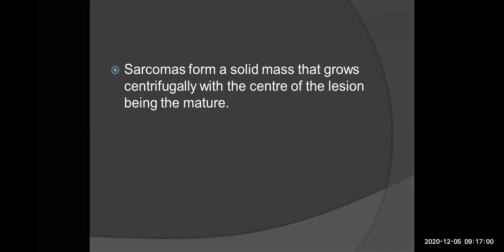So sarcomas are enclosed by a pseudocapsule. This part is important, guys. Later, when we talk about treatment, this part is important. Sarcomas are enclosed by a pseudocapsule which consists of compressed tumor cells. What do we call it? Satellite lesion. You will find it in the books. Satellite lesion. And a fibrovascular zone of reactive tissue with variable inflammatory cells. Actually, it consists of a fibrovascular zone of reactive tissue embedded within malignant cells.